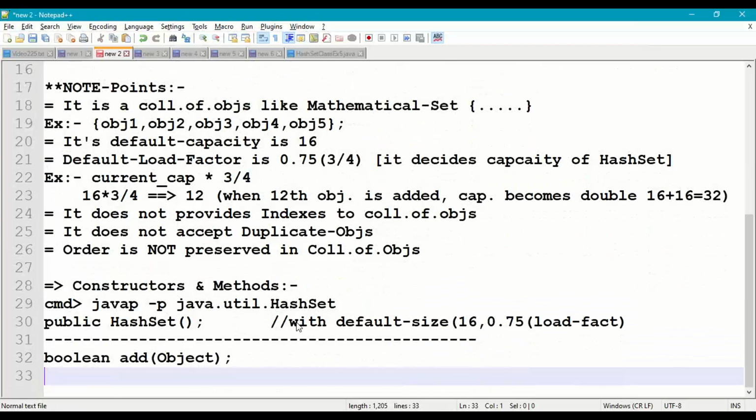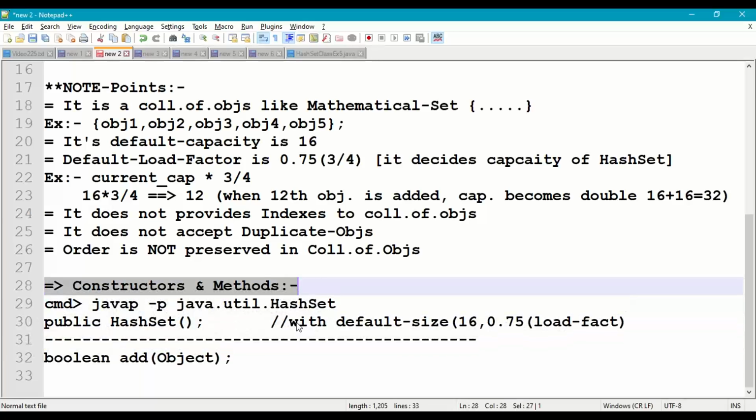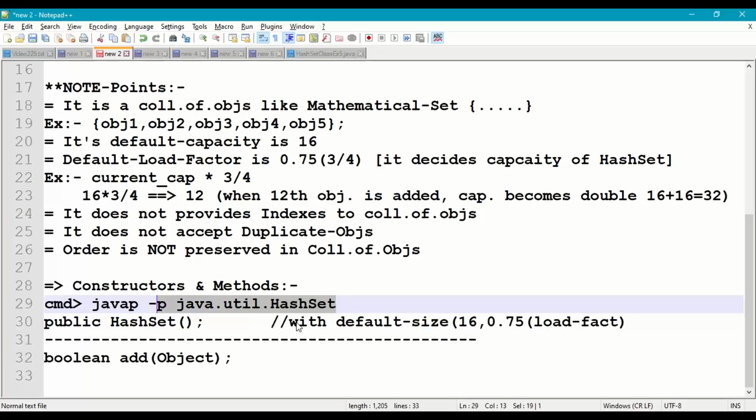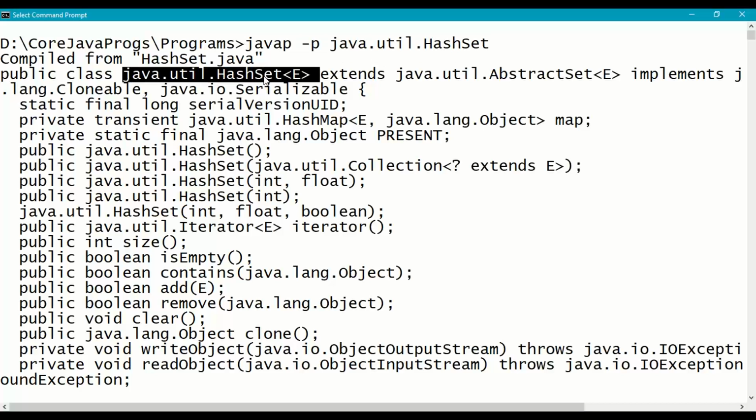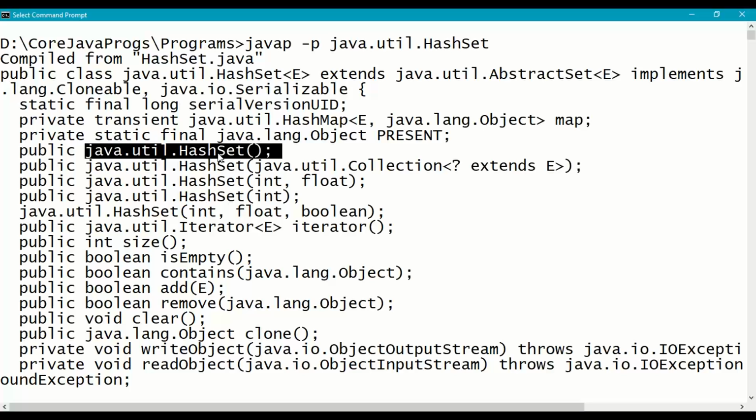Coming to the constructors and methods, if we see the description of the class, go to the command prompt and your working directory and issue the command javap java.util.HashSet. In the HashSet class, we are going to use the default constructor whose initial default capacity is 16 and load factor is 0.75.